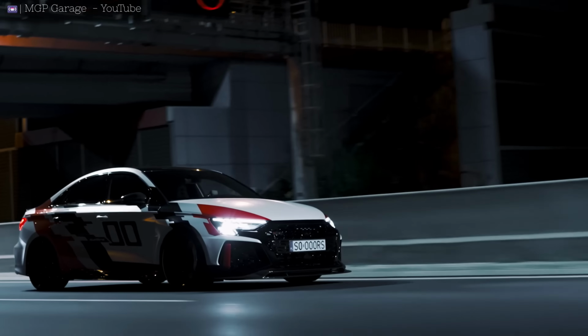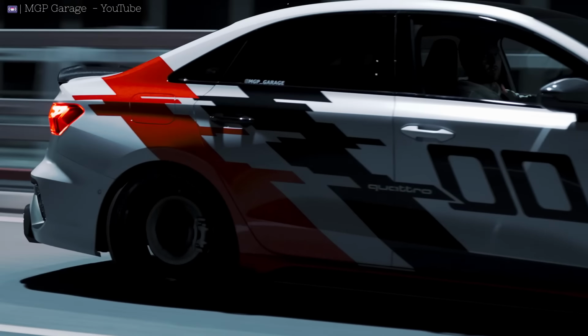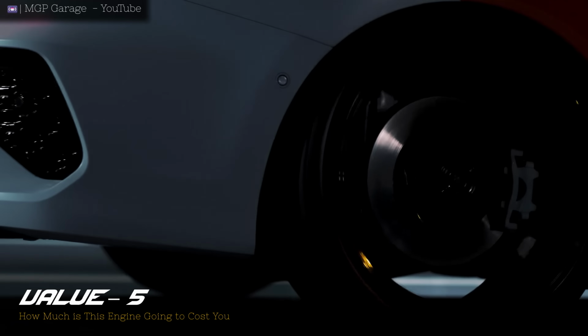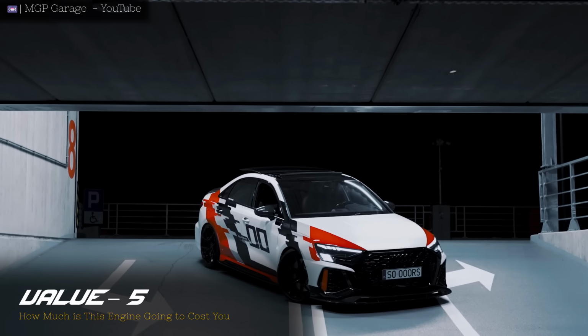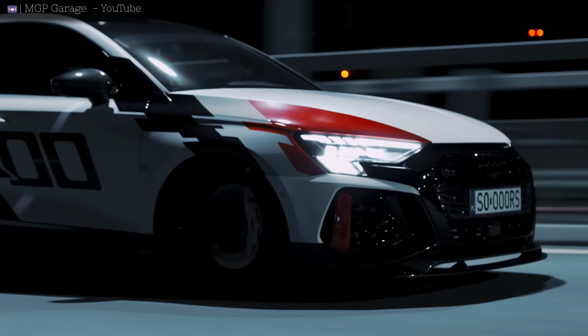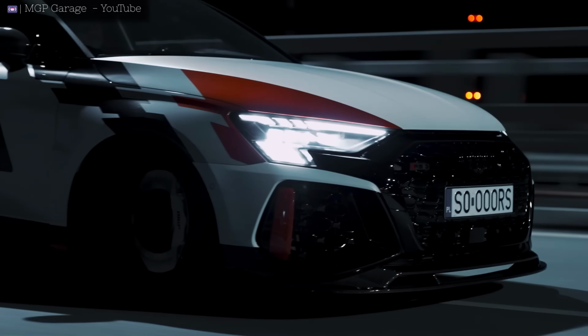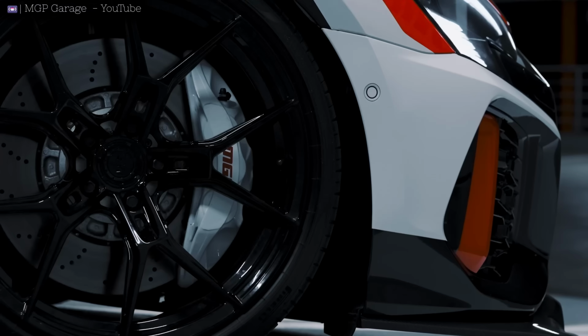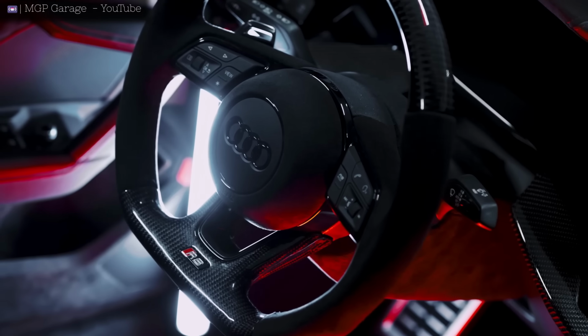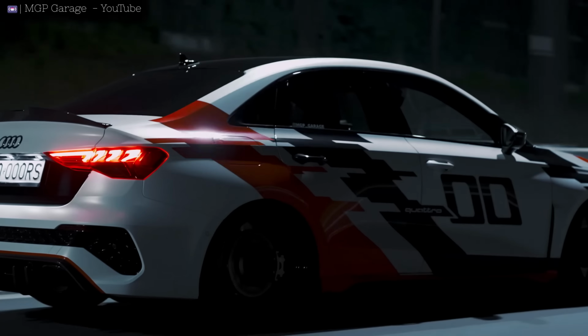The other area where the Daza struggles, well, at least in my view, is when it comes to overall value. So if you're doing basic bolt-ons, so talking about things like a turbo inlet, a downpipe, and a tune, prices are pretty average, and the horsepower returns get out of control quite quickly. And the more aftermarket parts that you put on your Daza, the more you get out of it. So the problem isn't really the horsepower to dollar return of the Daza. The problem I have is when it comes to getting the engine itself.